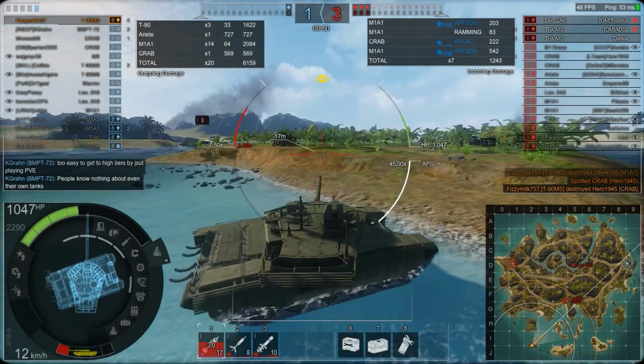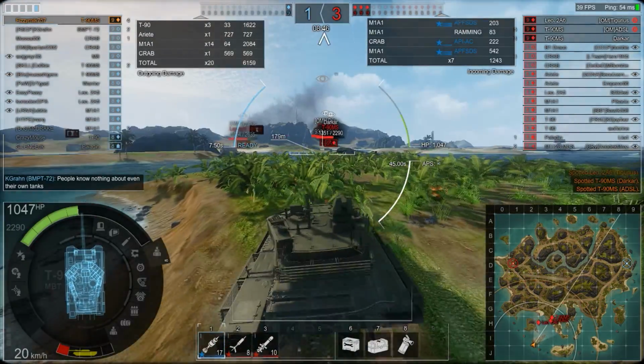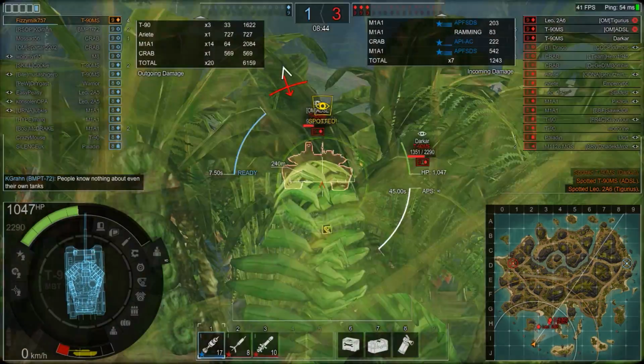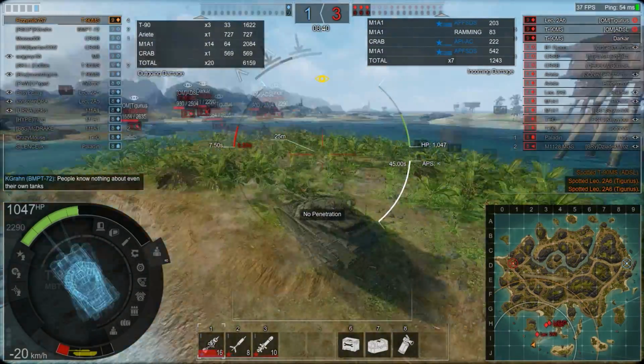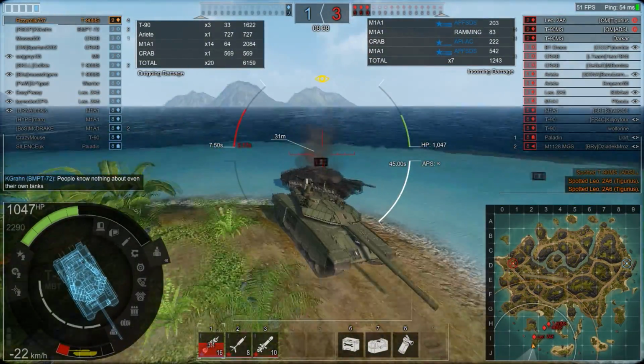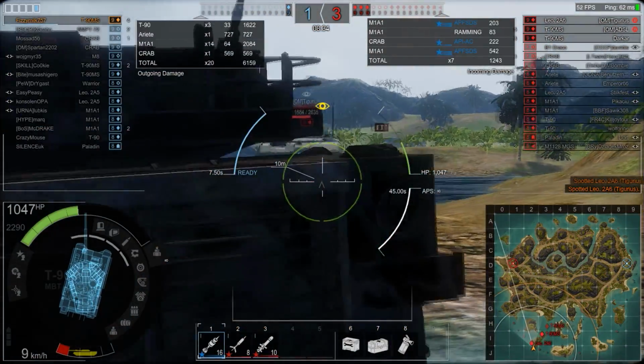6,159 damage, but it is just me now. 2 T90 MSs and a Leopard 2A6. Don't expect any form of carry like it was before in my T90. Well, my T90, my Challenger 2. That's definitely not. The T90 MS can't do that, what the Challenger can do.